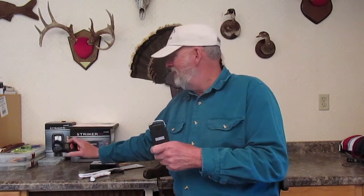That off on button can be a problem though. I've seen it's easier to touch that button and to turn it on. So one nice feature is 60 seconds and it'll shut itself off if it accidentally turns itself on. It does work with a pair of AA batteries versus some of these scales take the flat batteries.